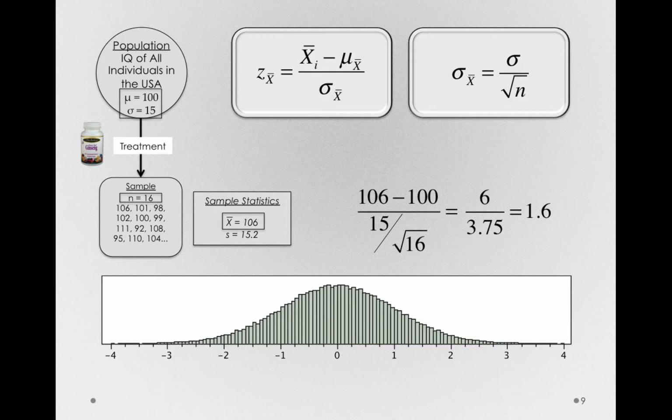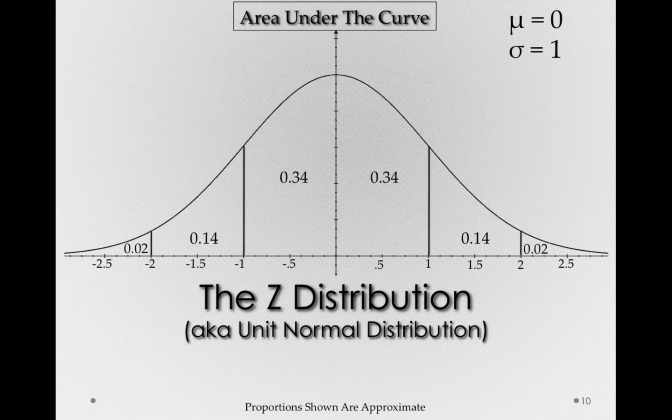And remember, because our population started off normal, when we make a sampling distribution from that population, really of any sample size, we know the resulting sampling distribution will be normal. So, what we can compare this 1.6 to is simply the unit normal distribution, the z-distribution. So what we're doing is finding where that 1.6 value is in a standard unit normal distribution. And since we know a lot about the proportions of this distribution, we'll be able to say something about the likelihood of simply by sampling error alone getting a sample mean where we obtained it, a sample mean of 106.